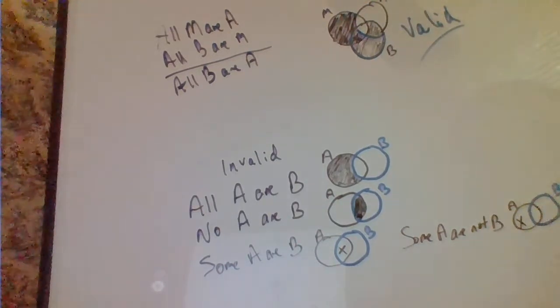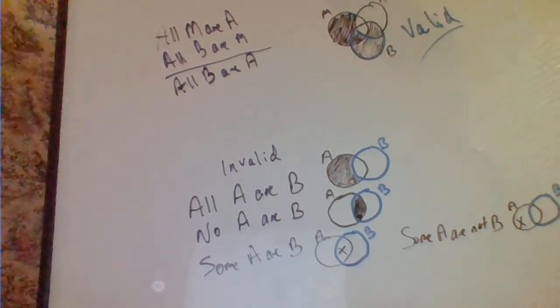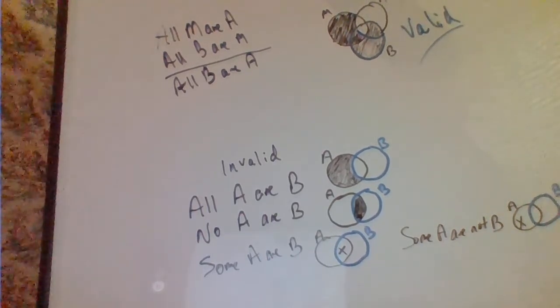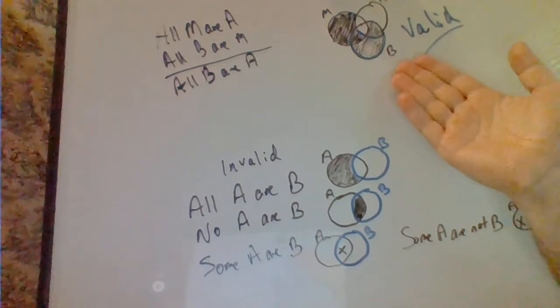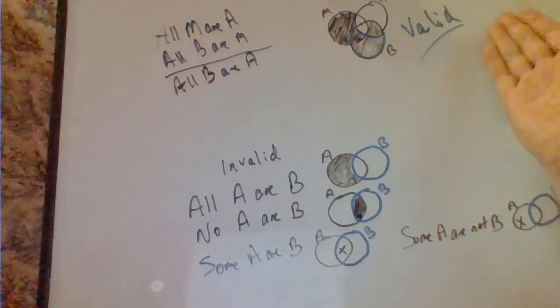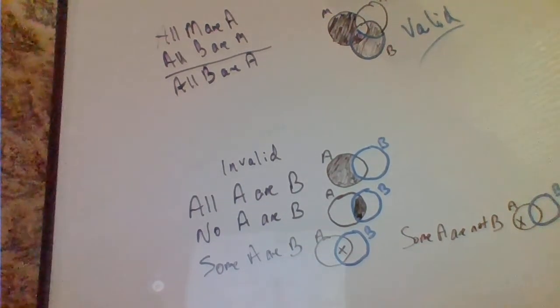Venn diagram method. Okay, so again, just because it's in the book, I showed that to you so you can see how the Venn diagrams work, but I think you will agree that it's a lot easier just to check the coin word list and say, hey, AAA figure 1, that's valid via Barbara, than it is to have to go through all of that mess. All right. So that's why I'm going to leave it with that. And as far as the exam is concerned, you will not be responsible for anything about the Venn diagrams. You will need to know how to use the coin word test, though.